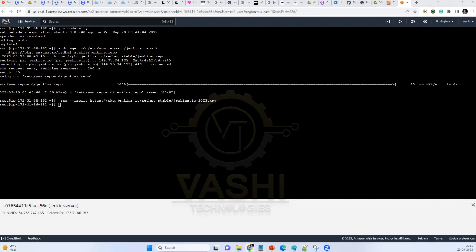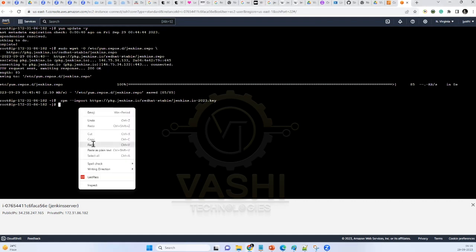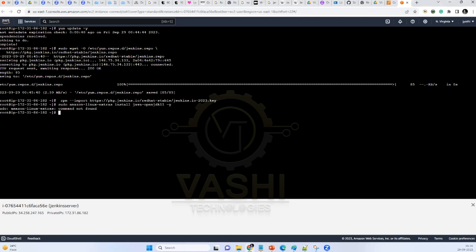Then you can install the Amazon Linux extras and OpenJDK. First we need to install the Java. So paste. So I'm installing the Amazon Linux extras.